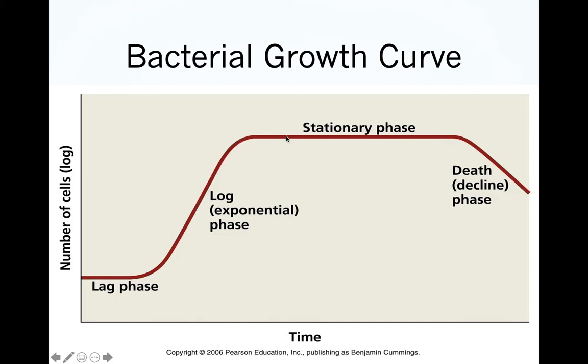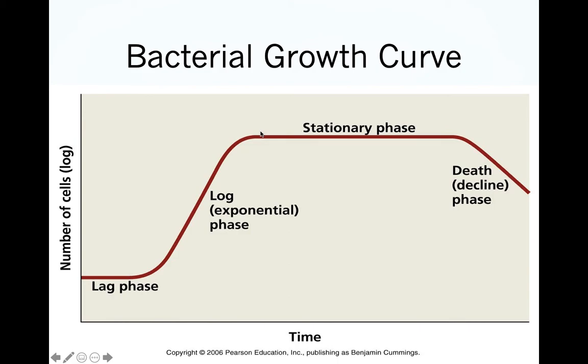So eventually what's going to happen is they're going to reach something called the stationary phase. Now I like to explain the stationary phase kind of as the concept of an apartment building. Everybody has to have an apartment. There's only 100 apartments. More than 100 people trying to live in 100 apartments is going to cause problems. Somebody's going to have to share their resources. If 100 people live in 100 apartments, everybody's got the same space that they need, everybody's got the same plumbing, everybody's got the same amount of food, everybody's happy.